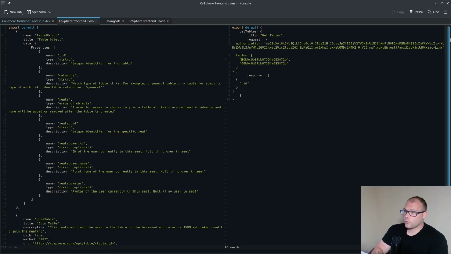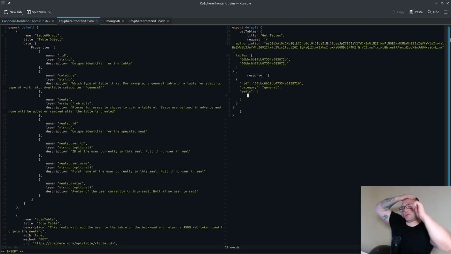So I'll need this match, yoink, and paste, and a category, which we're just going to have as general. Seats, which is another array. It's gonna have to list out all the data if we want to properly show this.